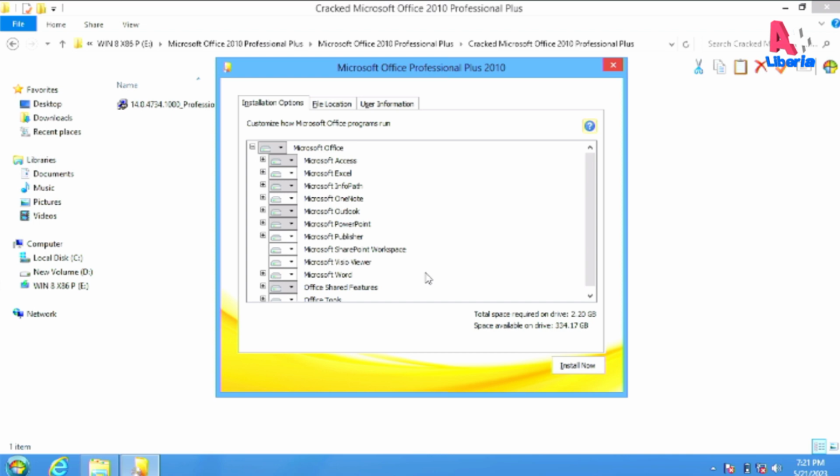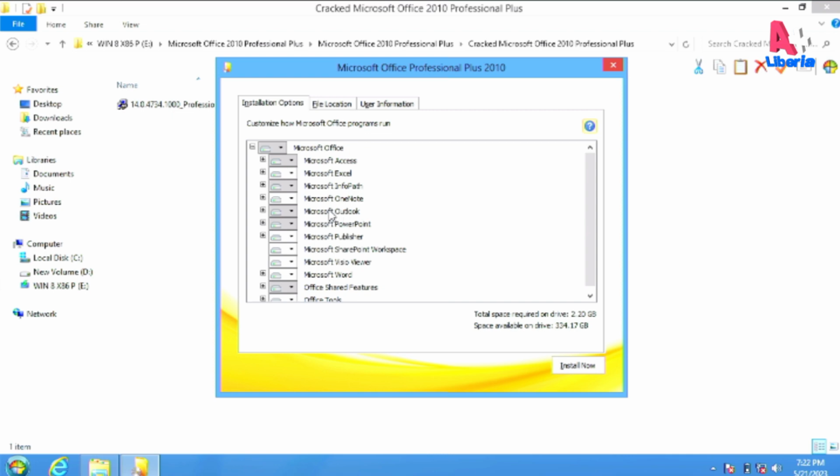Maybe you only want Excel, PowerPoint, and Word. Before you select these three items, maybe you don't want all of this: Microsoft OneNote, Microsoft Outlook. You don't want it.